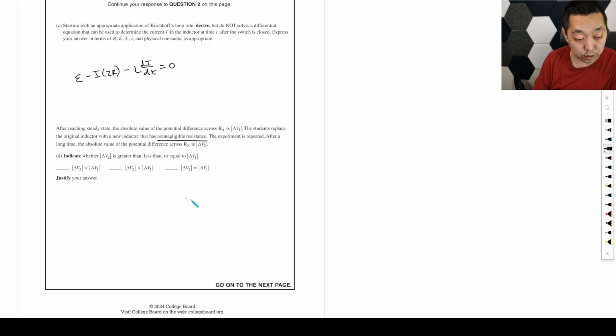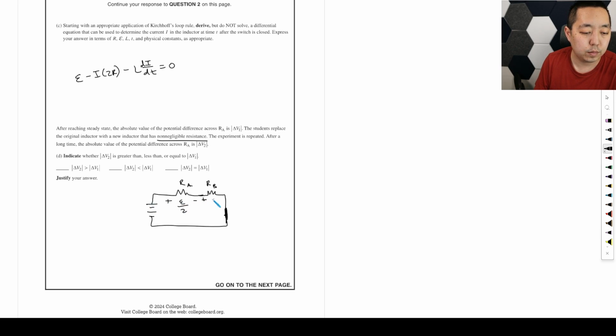What's the potential difference? Okay, so in steady state, the way you want to think about it is you have this thing. The inductor is pretty much just ideal and shorted. So this is RA, this is RB, and when you wait a long time, there's no voltage across the inductor. But if you include a little bit of resistance now, so in the first scenario, this thing's going to experience half the voltage drop, right? Because there's the same resistance, they have the same current going through them. So there's half the voltage drop here and none through here. Well, if you insert a little bit of resistance there, now there's some voltage drop here. This is going to have to shrink a little bit, right?